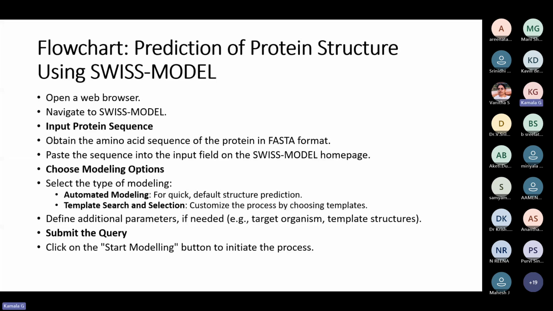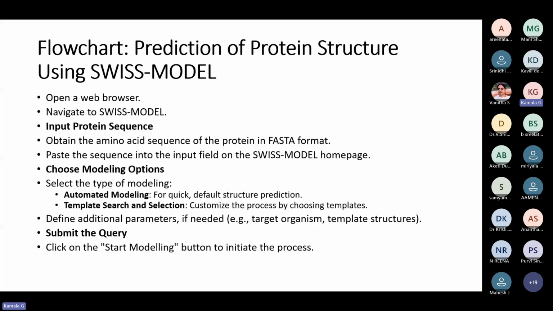Okay. So here we are doing this work with a known sequence, right? So you please use unknown sequences. That means how to do it with unknown sequences. Take any protein according to your interest. Unknown sequence, that is most important. Today's work is completely focused on unknown sequences to develop the 3D structure.